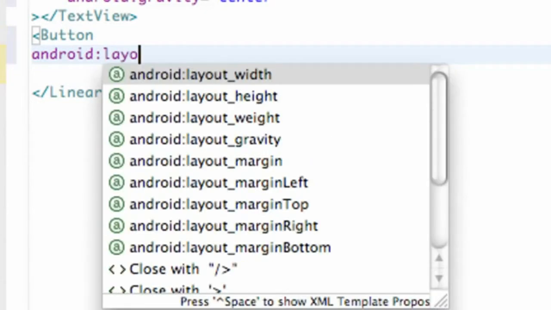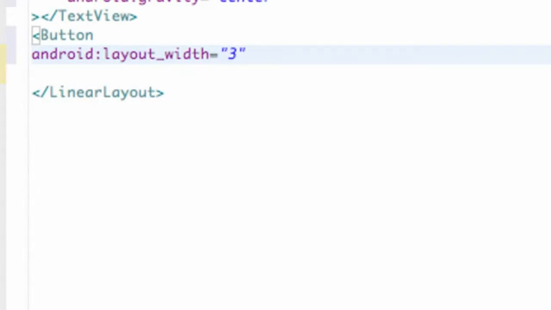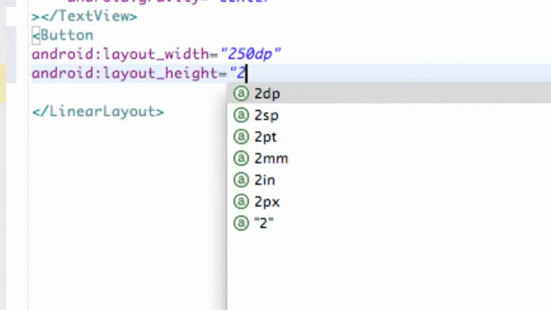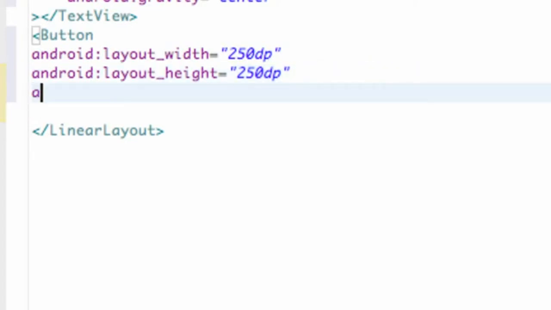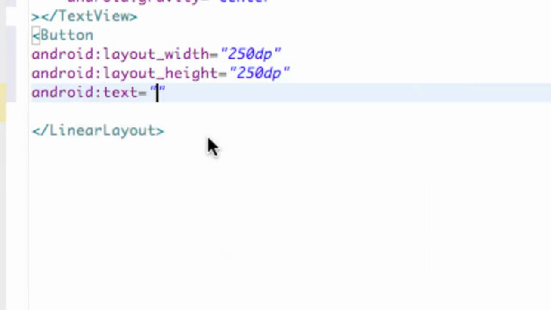So we're just going to say android:layout_width, and we can also do something like 250 dp for density pixels, and android:layout_height, we're going to have it wrap the content. So hopefully you guys are getting familiar with XML, even though it's brand new to a lot of you. But at least I hope you know what's going on here for the most part, even though we just started with this. So we're just setting up some ID or some stuff for the button, and again we're going to set a text for the button. We're going to say add one.